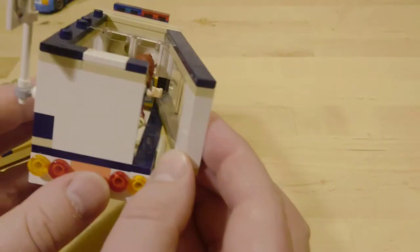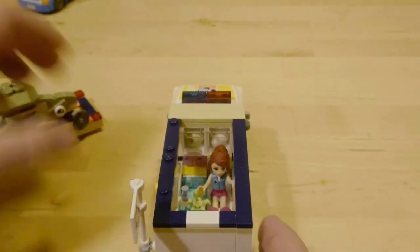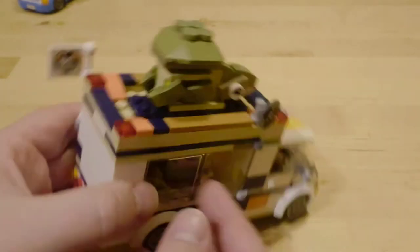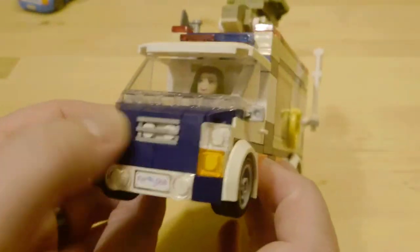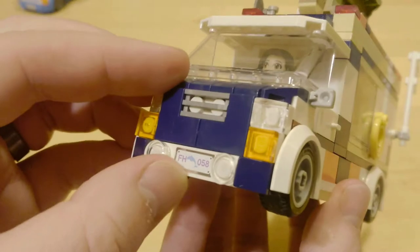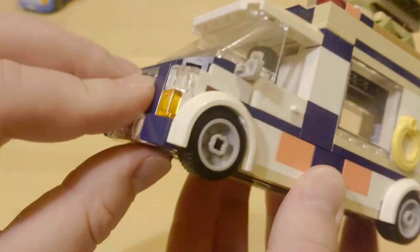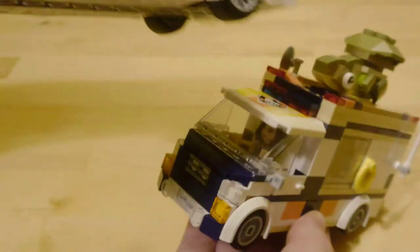It's pretty much the same build as the ice cream truck with the same side door build, but I've added a removable roof which makes it much easier to get in and play with. I've made a slightly different front with different details, added an engine grill and a Friends number plate from another set. This is the standard thing from LEGO — it's a common building technique you see all the time, and even the recent ambulance is almost identical too.